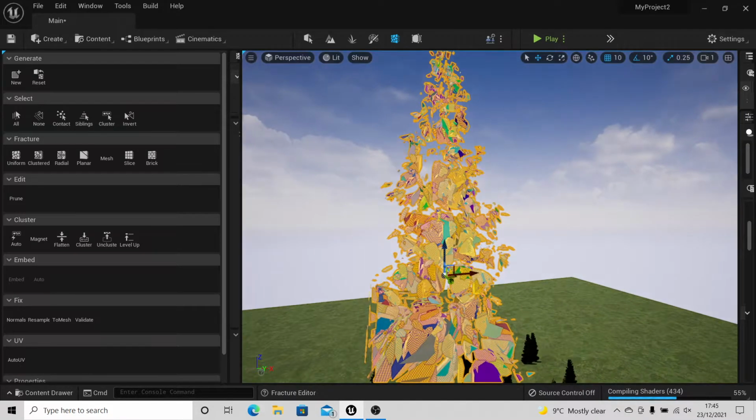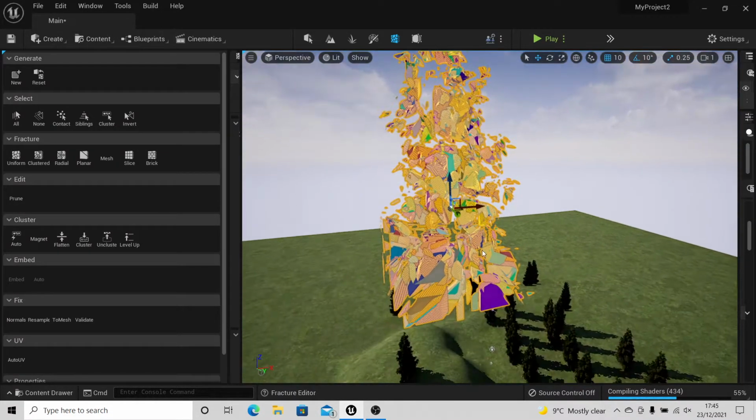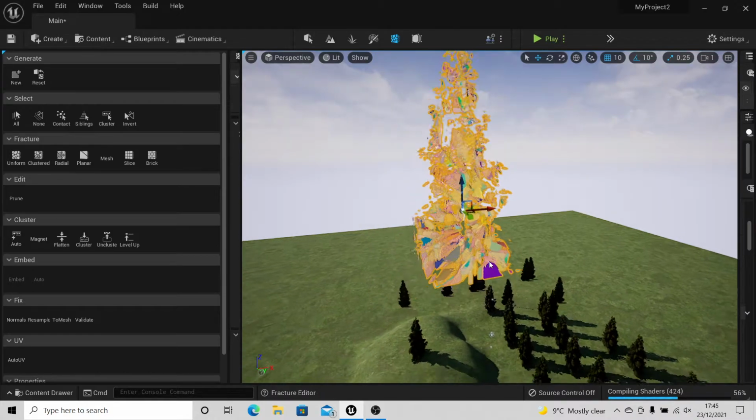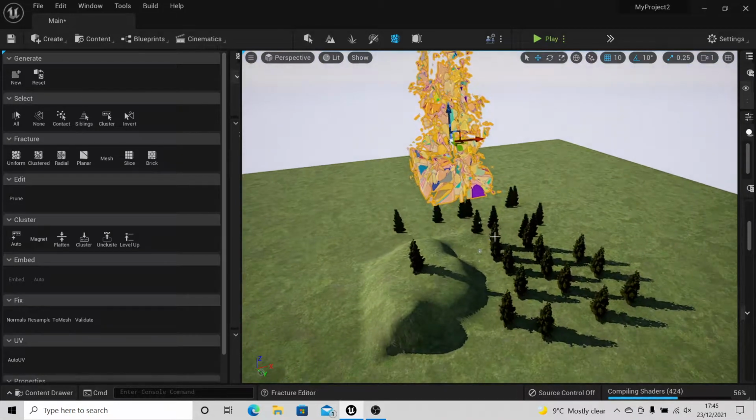That'd be quite cool, a little scenario. But with these things here, they're compiling the shaders, right? So with the shaders, like your textures, they will show up on it. So I don't know, because at the moment it takes a little while to do.